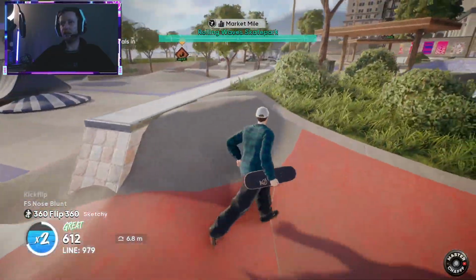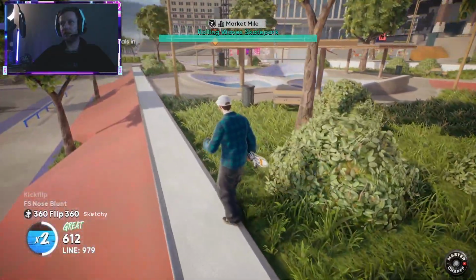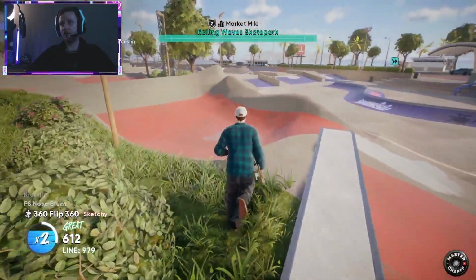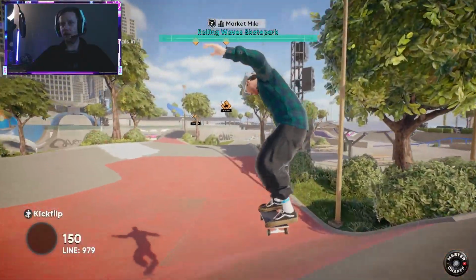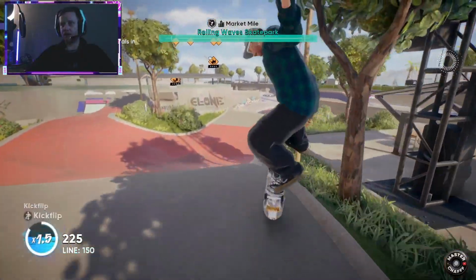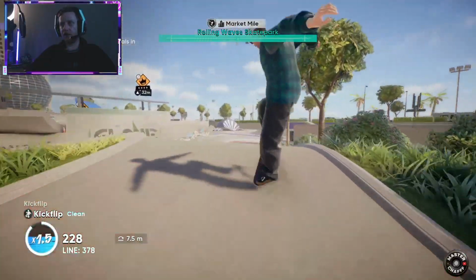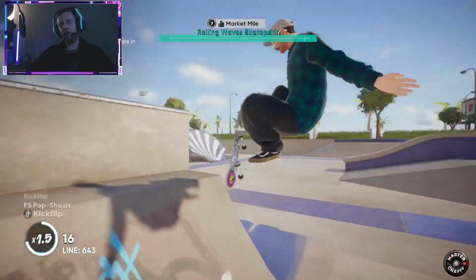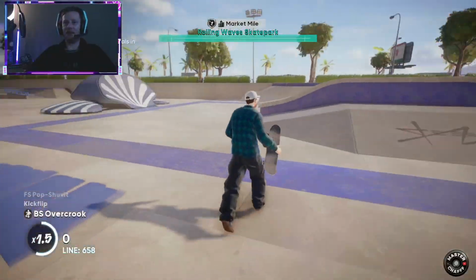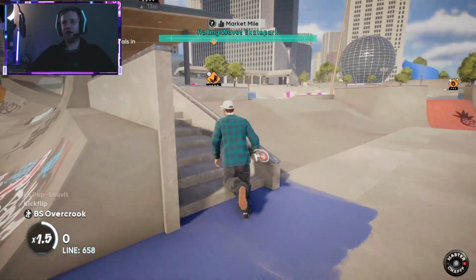Let me find one more spot. I think I've got a spot up here that I can show another thing of. Where is it? Where is it? Up here, yeah. Another trick that I've been liking a lot is the wallies. That's not it. Nah, am I supposed to see here that I practice that?